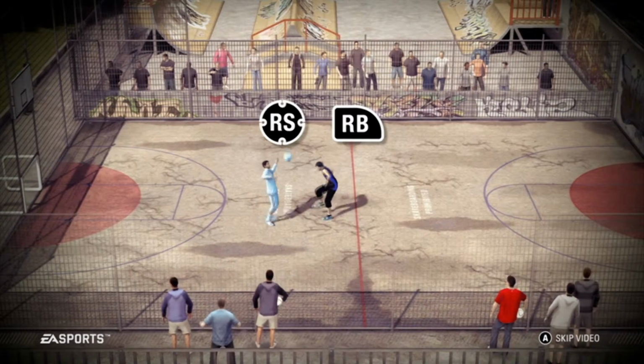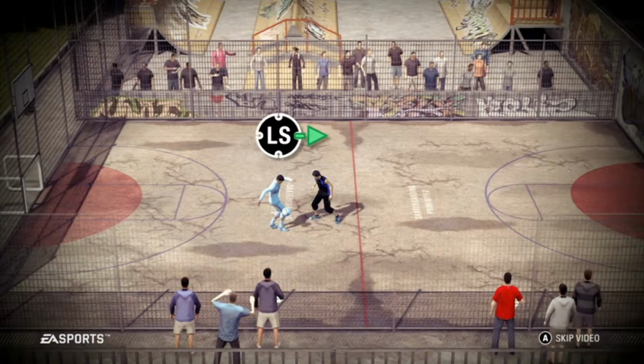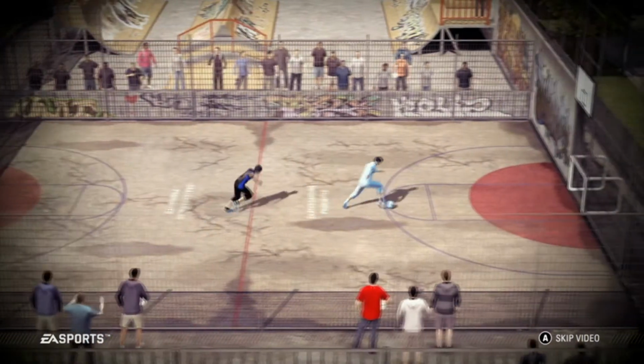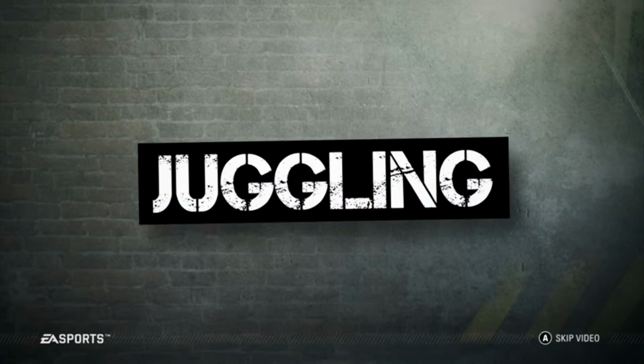You can break out of juggle back to dribble at any time by moving the left stick in your desired direction. So those are the basic controls of FIFA Street juggling.